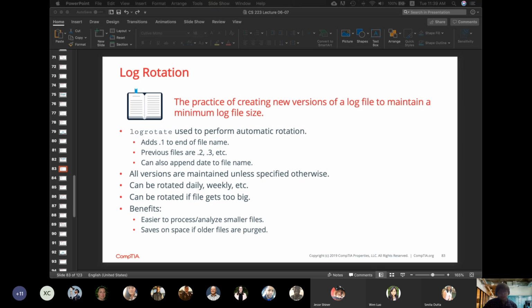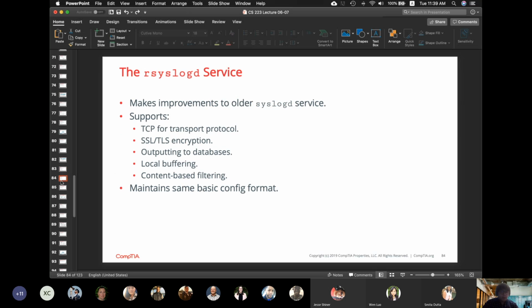Logrotate does automatic rotations of your logs. It creates new versions of the log files and maintains a minimum log file size. rsyslog is an improvement to the old syslog service and supports the following.